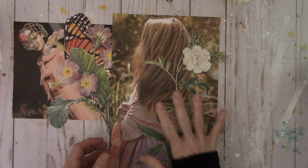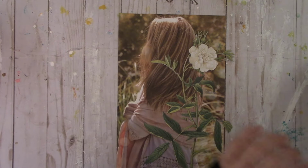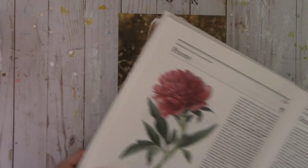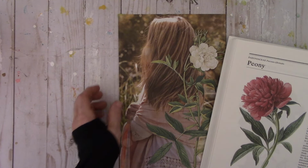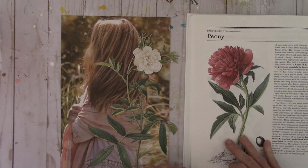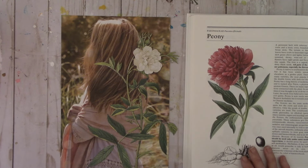But am I thinking that this one still needs a little bit more? Instead of that big old one, I really like this poppy. I'm wondering if maybe I can put them together, which, I'm not sure. Or I could just use the peony. This isn't a poppy. This is a peony. But I just like the way that it curved.